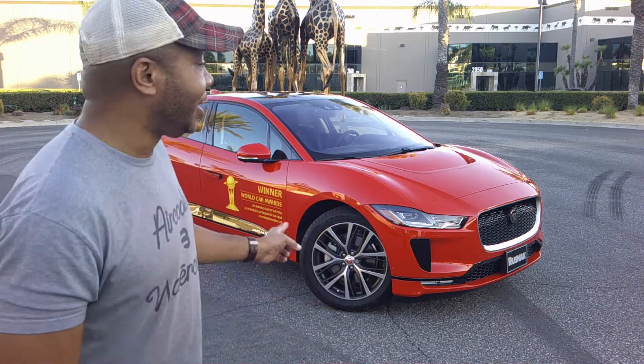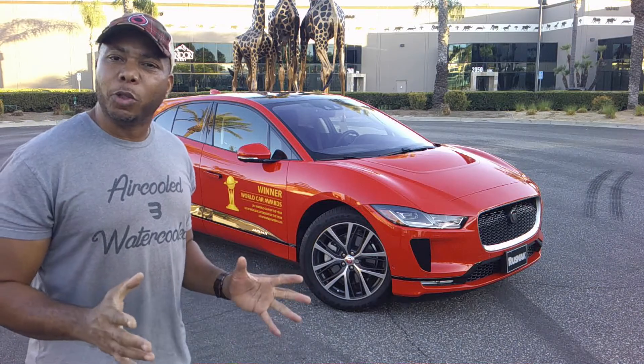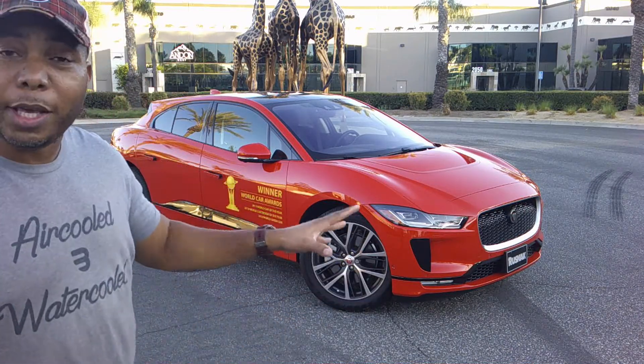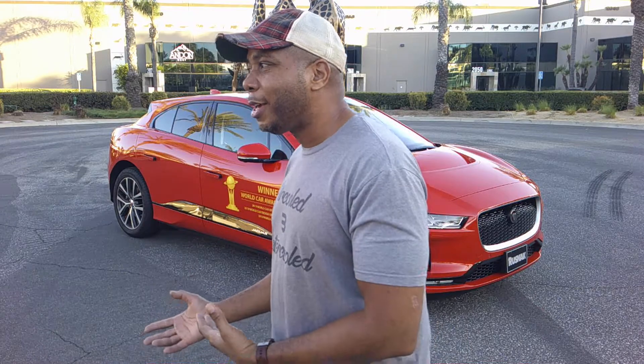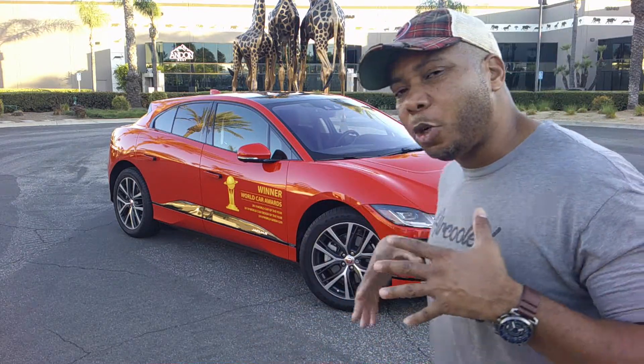This thing is no lightweight vehicle — it's over 4,700 pounds but acts very nimble. As an engineer, what I love about this car is not only is there a lot of technology infused into the body, but the coefficient of drag is very low to help keep the range very nice. The coefficient of drag is about 0.29, which is great, with lots of functioning vents that allow air to seamlessly go around and inside the body and out.